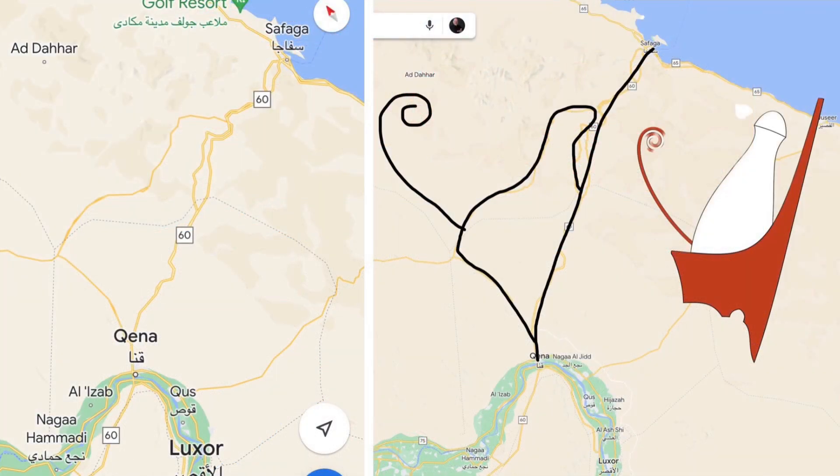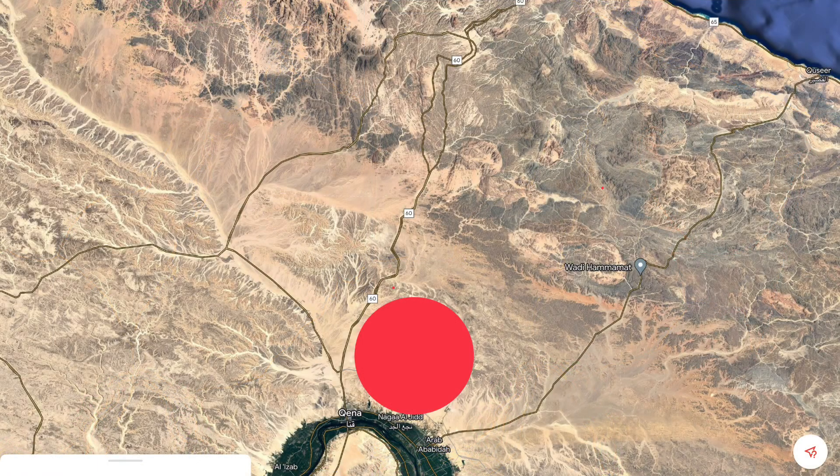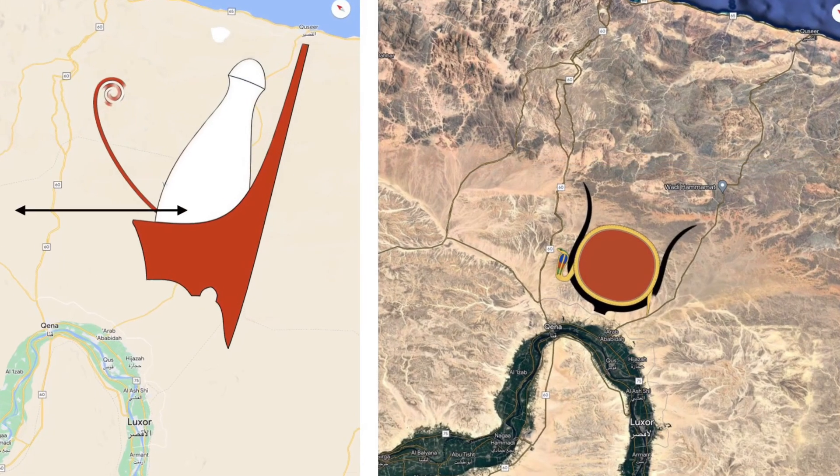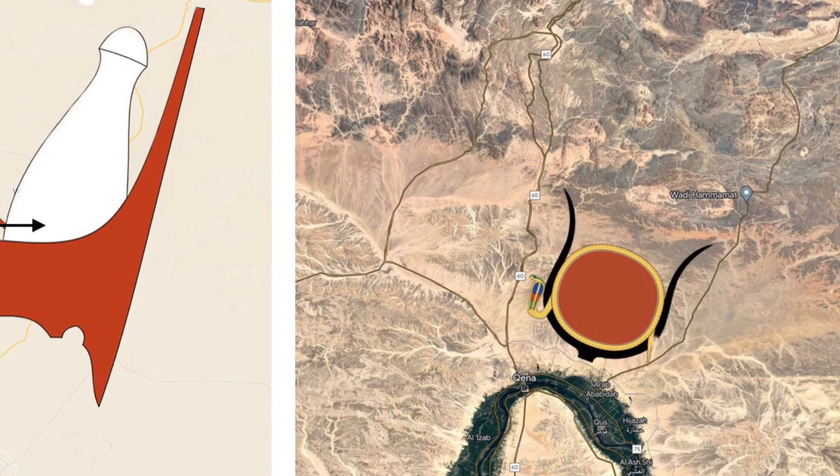So this is the Double Crown of Egypt, and right behind it is Sol, the Round Sun God. Every day from Dendera and Kena, looking to the east, the Sun, the Moon, and the Milky Way all rise over Sol. And the horns around Sol are simply the roads around Sol.